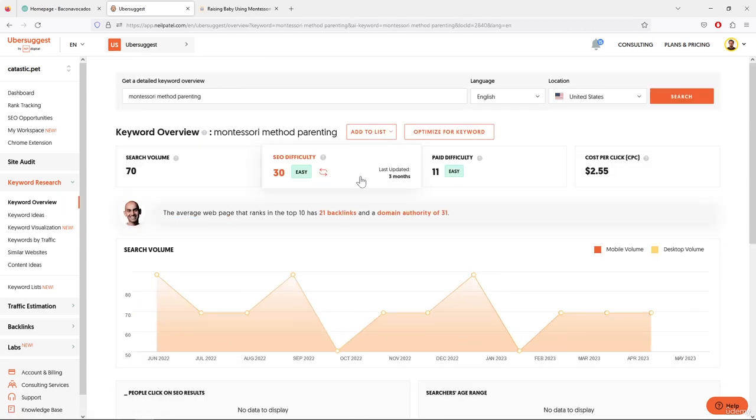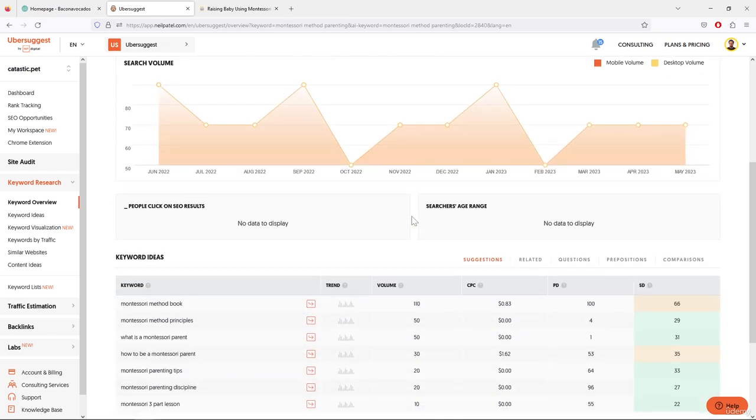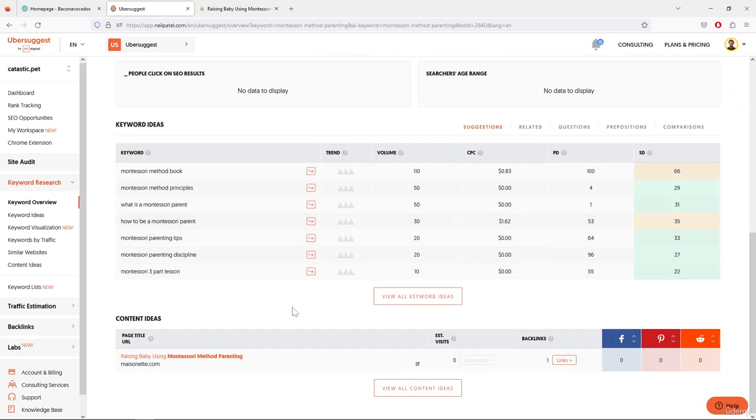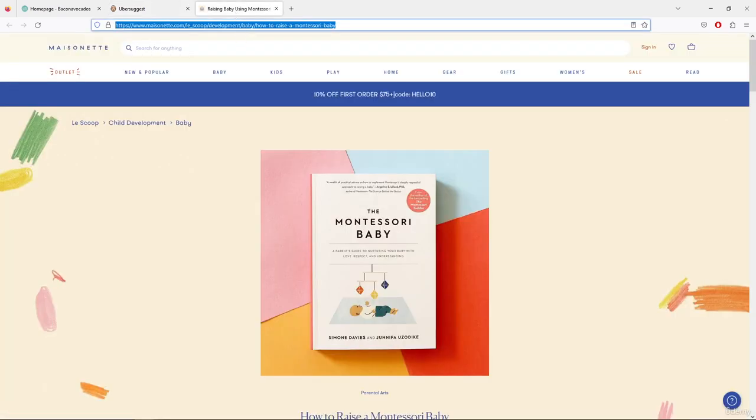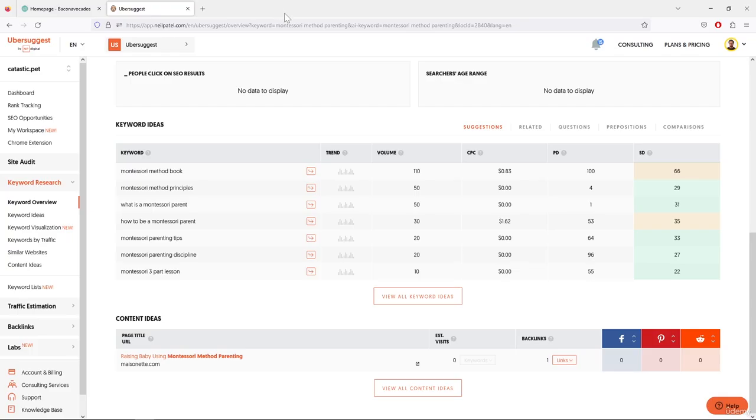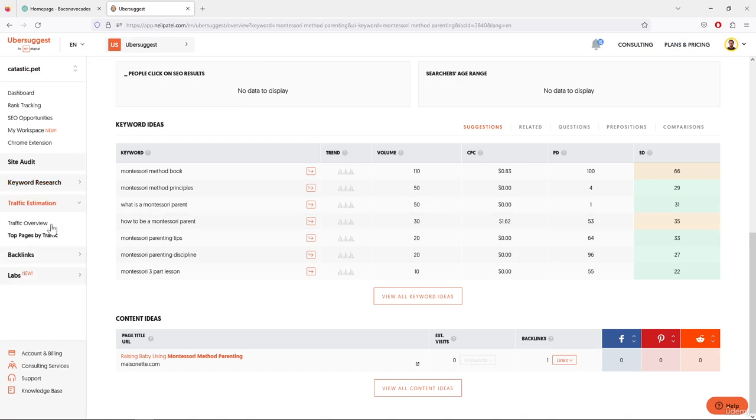I go through the suggestions, I go through the various other keywords. Then I check content ideas. Then if I find something interesting like this one right here, I copy the URL of this blog post, and I paste it right here in traffic estimation and traffic overview. And I check for what other keywords this page is ranking. And then maybe I'm going to find some other interesting keywords. So as you can see, this is how it works.